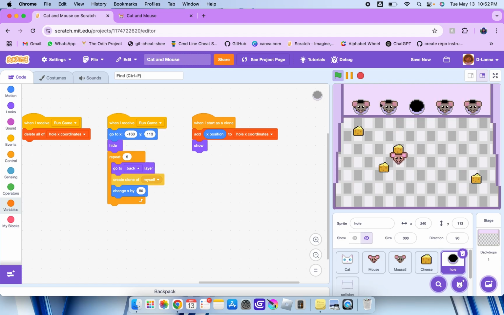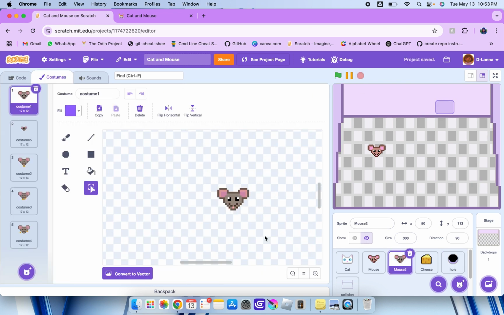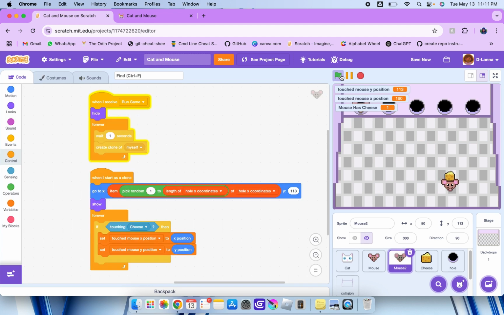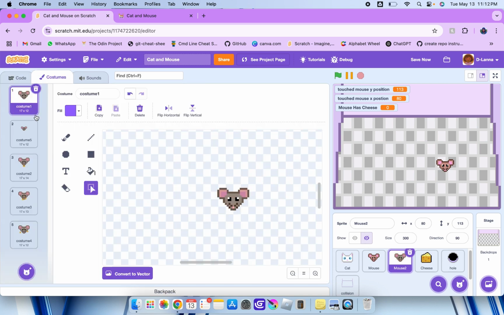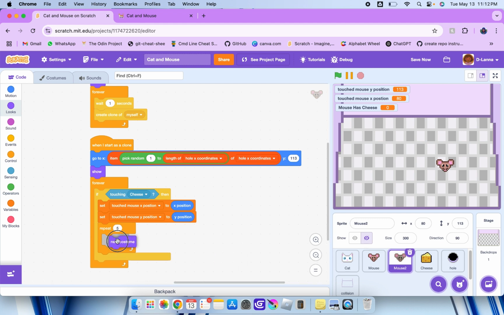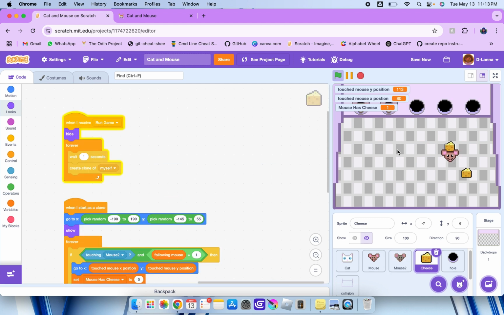Right now if I grab a cheese, it doesn't take the cheese away from me, so I'm gonna have it do that. And I have an animation that I drew myself. It's not that fancy. Its head goes down, it grabs the cheese, gets a bite of it, and then there's like little particles. So I get the cheese, I give it to the mouse. Okay, now I need to run the animation that the mouse made. Repeat. How many costumes is it? 1, 2, 3, 4. Next costume. I got that. Gave it to the mouse.